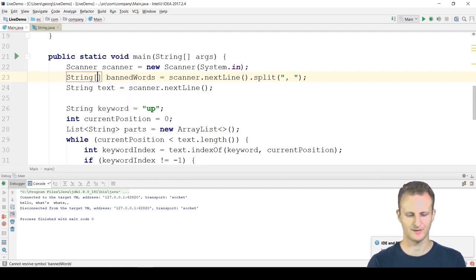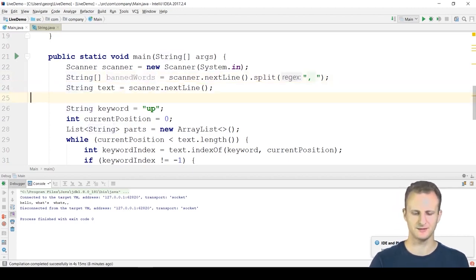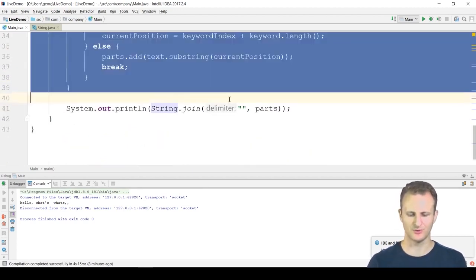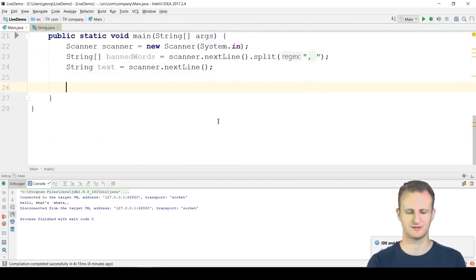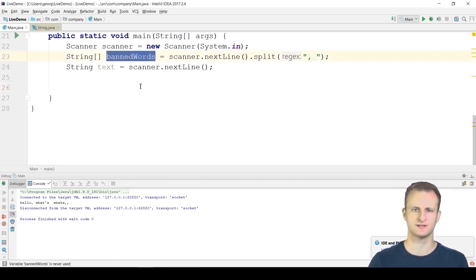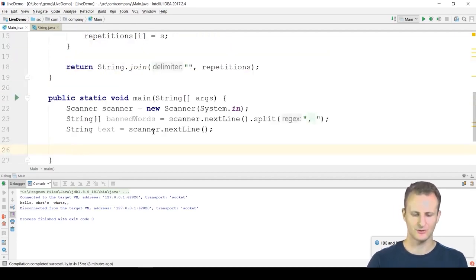Okay. So we need to replace each of these banned words with asterisks. How do we do that? Well, let's try. Let's remove this code over here. We'll remove the text also. So each of the banned words we find, we need to replace with asterisks as long as that banned word is.